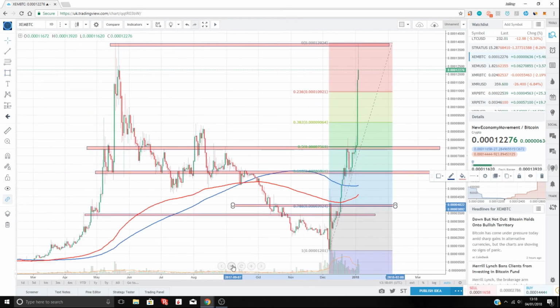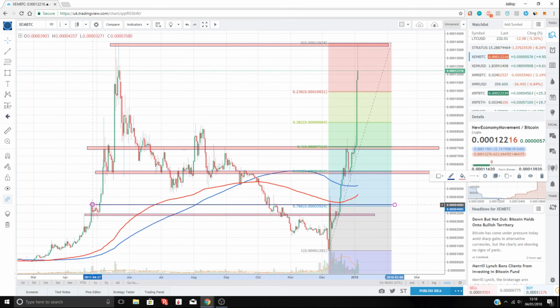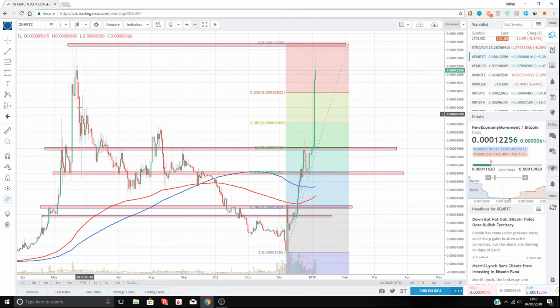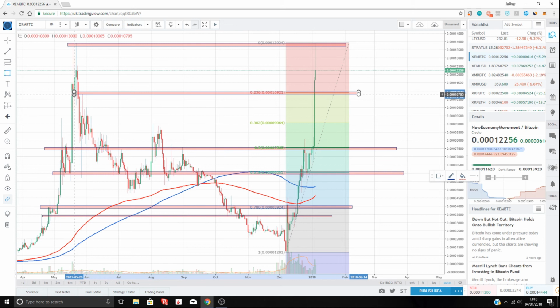Let's take a look at the bigger picture. Yeah, you can see that level kind of holds up as well. So it just depends on your risk appetite. Like I said before, you could split your investment between the levels, or you could just wait for one level. Totally up to you, depends on your risk appetite. You could even make an argument for the 0.236, but I definitely wouldn't, to be honest, personally, but I guess you could make an argument for it.